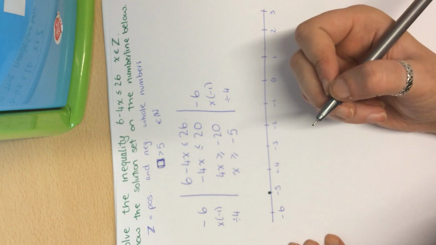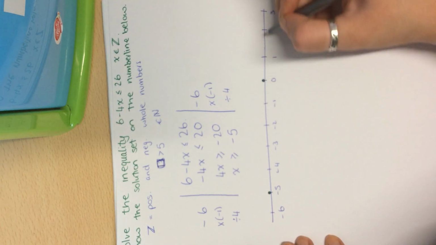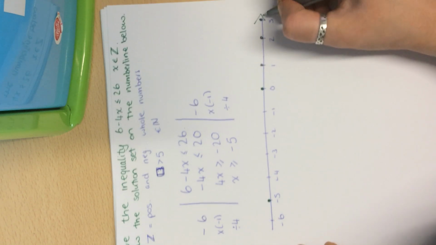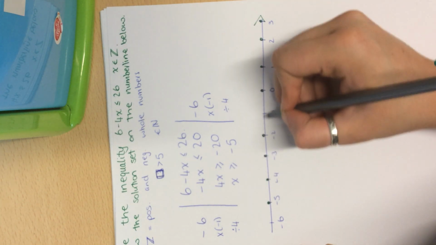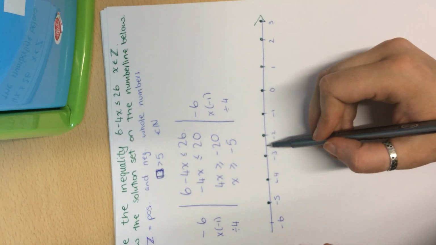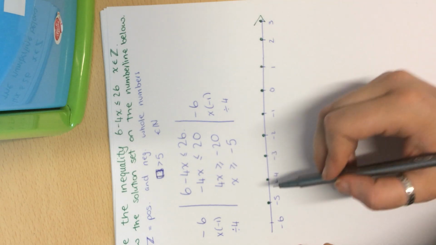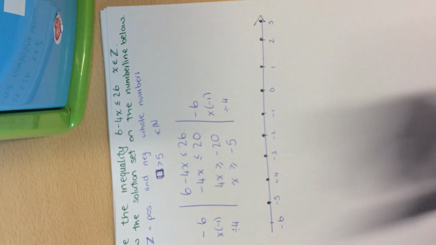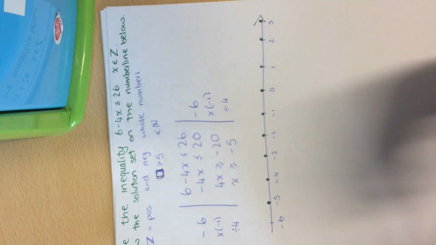Now, if x is greater than or equal to minus 5, we're happy that's minus 5. Greater than, so it's going to be 0. 0 is greater than minus 5. It's going to be 1, 2, 3, and so on and so forth. So that's why I put in the arrow containing the same way. Now it's also going to be all these places in between. I'm doing dots here because it cannot be minus 2.5, because minus 2.5 is not an integer. It can only be on the positive or negative whole numbers, and that's where it satisfies the inequality. We have to just think of what type of number they want in the inequality.